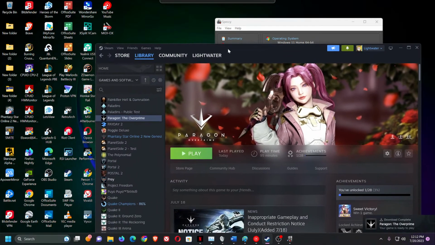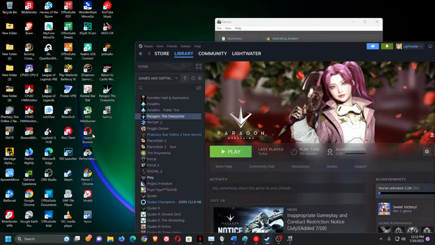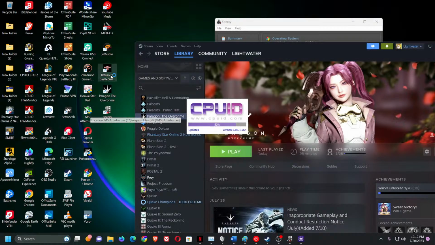It's pretty cool. I also like SpeedFan though. My other friend showed me SpeedFan. Where do you have SpeedFan? What's SpeedFan? Well, let me teach you about a few things. Let me teach you about CPU-Z, hardware monitor, and also MSI Afterburner if you need it for fan control or something. Mostly it works for most video cards. And performance test if you ever want it. That's a nice app.